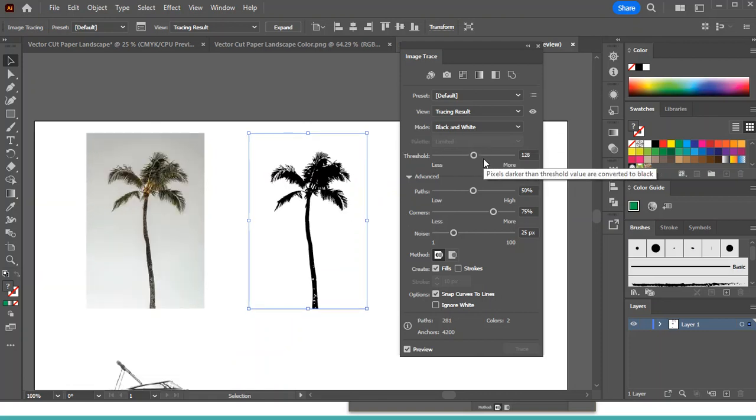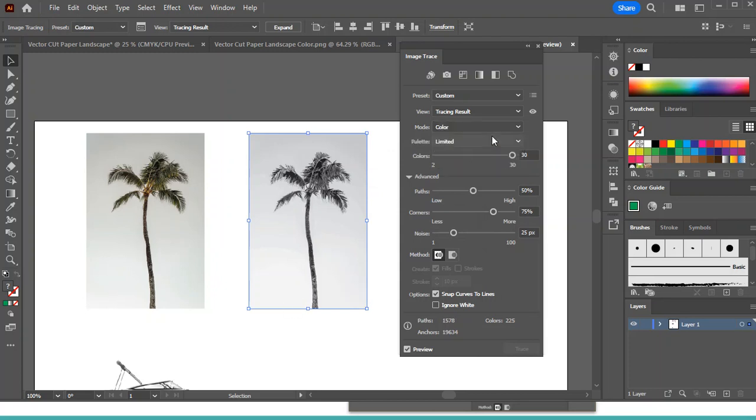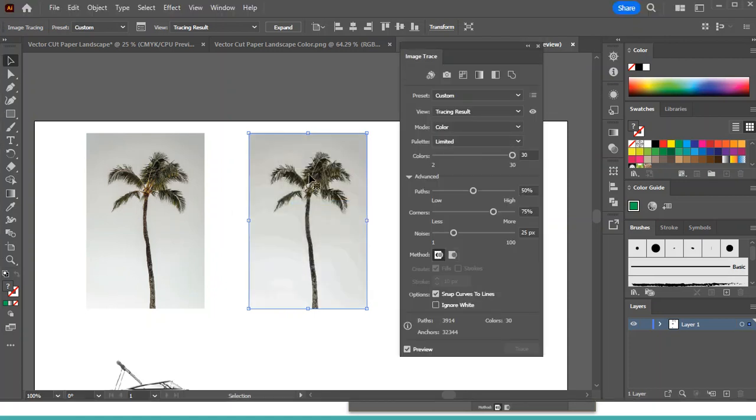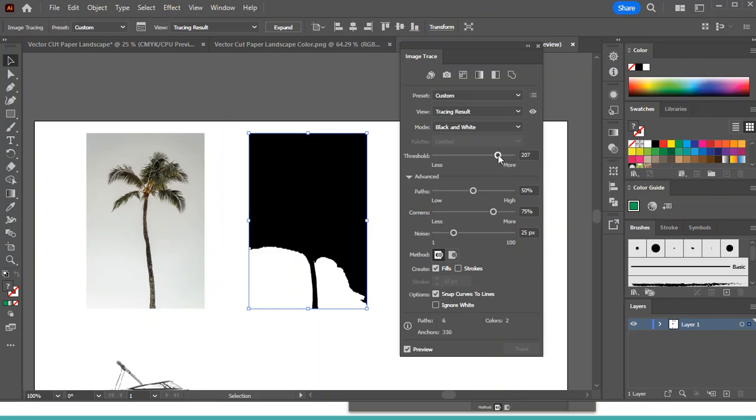For the advanced options, these sliders are going to shift the balance of how much black and white. By the way, I'm using the mode black and white. It will likely be on that by default, but if it's not, they have some other modes. Here's the grayscale mode, and the color mode, so you can also do a color vectorization, but I'm going to go for black and white, just pure black, pure white.